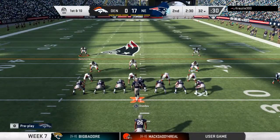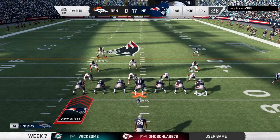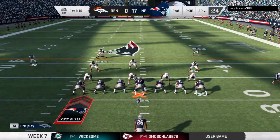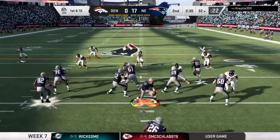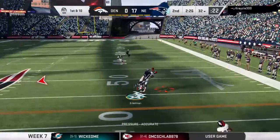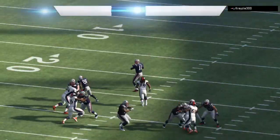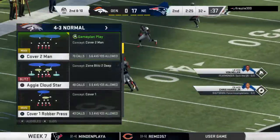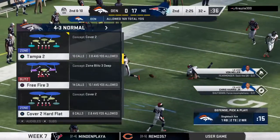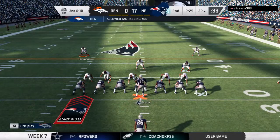The Pats at the line, ready to go. And fortunate to get points on the board last time. They had to hit a really long field goal to do so. The kickers in today's game are so good and so skilled and hit from distances that we almost start to take them for granted, and we can't do that. That's a long field goal that they got 3 points out of. They've got to feel good about that, and they better make sure they love him up because he's helped them out. Yeah, now we'll see if that offense can put 6 on the board here.